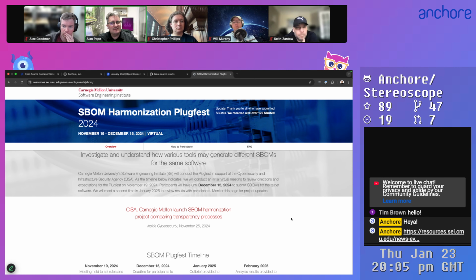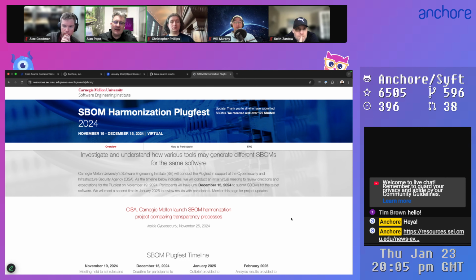Unfortunately, the session that I went to today, I can't really talk about it, because it was interesting, and they presented some numbers showing the differences between SBOM generators. For example, one SBOM generator puts a V in front of version numbers of packages, and a different SBOM generator doesn't.